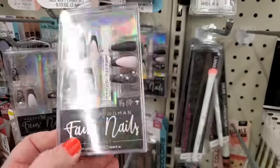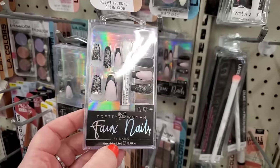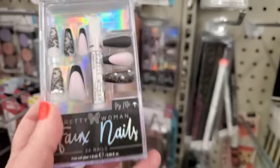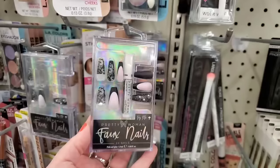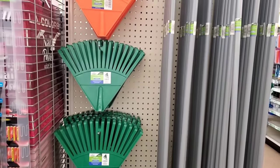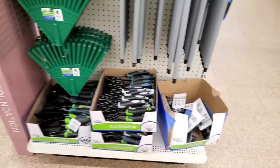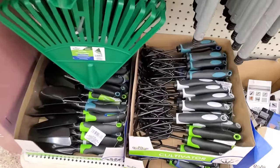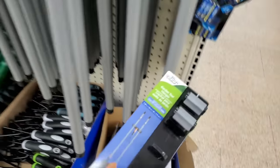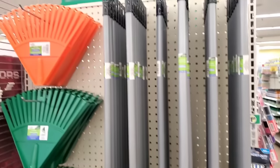There are so many different styles of the Pretty Woman false nails — you get 24 nails with a pearl embellishment and glue for $1.25, you can't beat it. The gardening rake is back, and this year they made it in orange and green. I love the metal handles — every mop and broom in my house has a metal handle instead of a plastic one. They brought back all of the excellent metal gardening implements as well as the fantastic garden tool hanger. For $1.25 these are awesome finds.